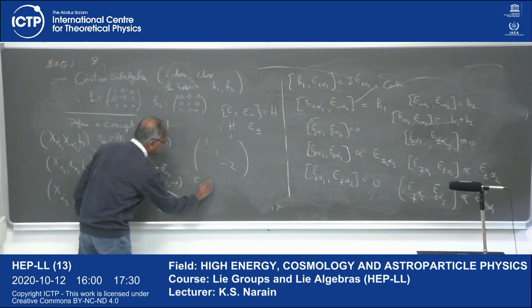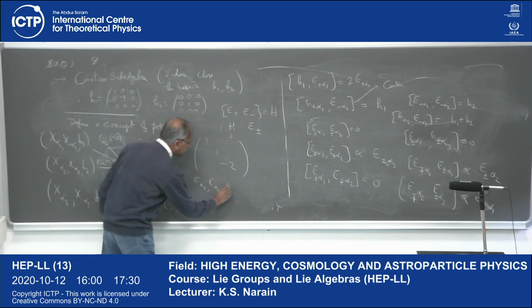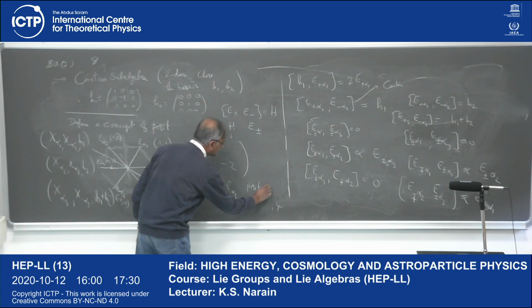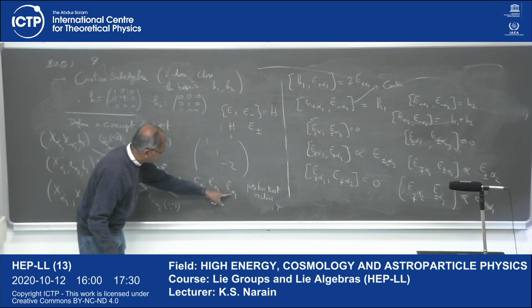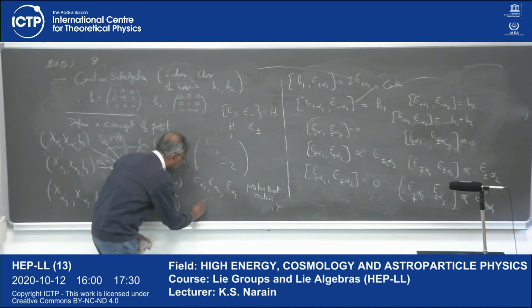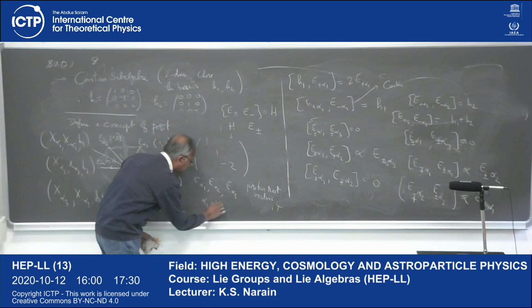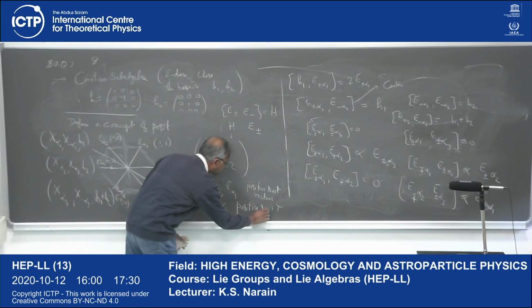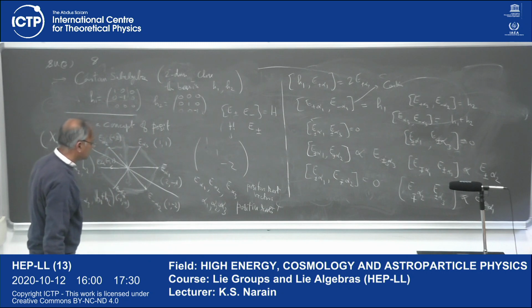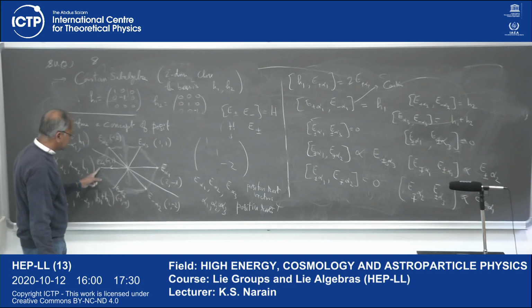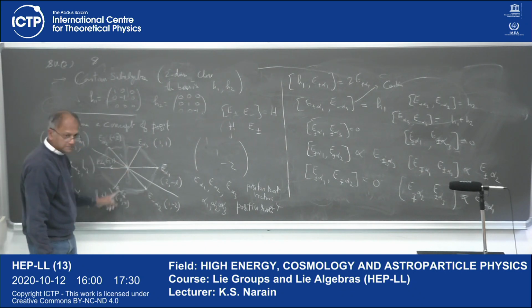So these three are positive: E alpha 1, E alpha 2, and E alpha 3. These are positive root vectors. And alpha 1, alpha 2, alpha 3 themselves are called positive roots. All right. For every positive root, there is also a negative root indeed: alpha 1, minus alpha 1, alpha 2, minus alpha 2, alpha 3, minus alpha 3.